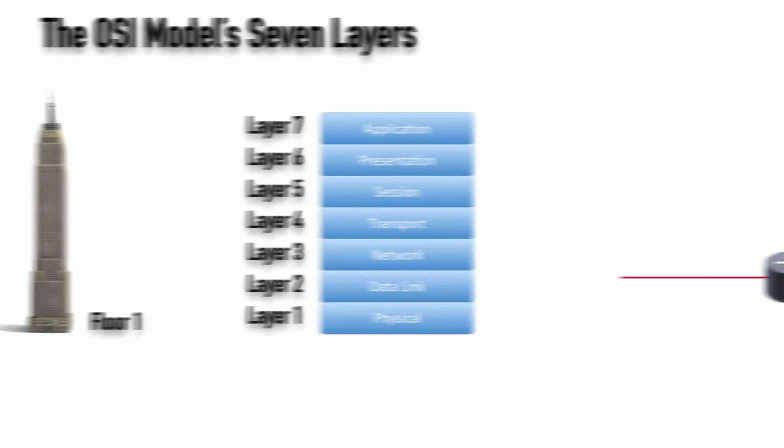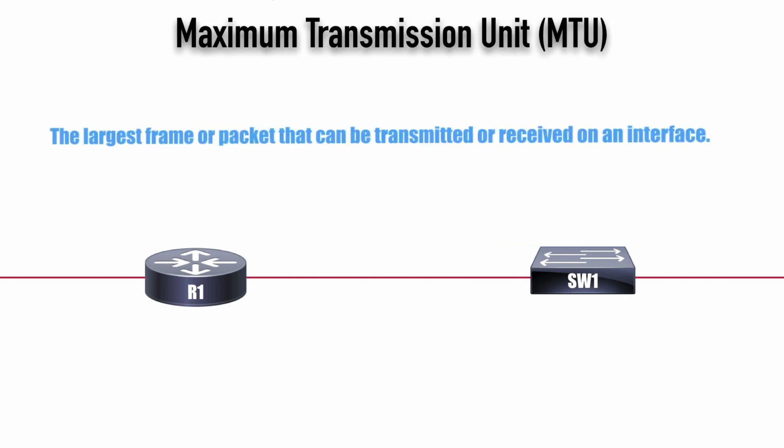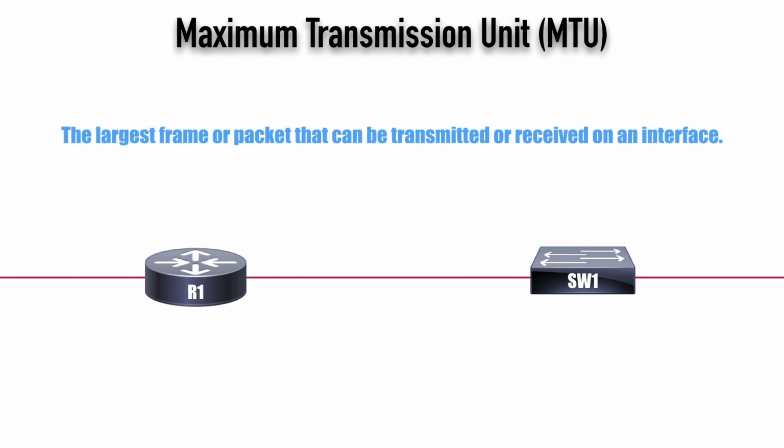One of the technical topics we need to know is the MTU, the maximum transmission unit. The MTU is the largest frame size or packet size. Frame is a layer 2 entity and packet is a layer 3 entity, but we can say MTU and then specify, oh, I'm talking about a layer 2 MTU or I'm talking about a layer 3 MTU. But typically we talk about layer 3 MTUs, the size of a packet. And let's say on this router we've got an MTU of 1500 bytes, which is typical. That's what we commonly see as a default setting.